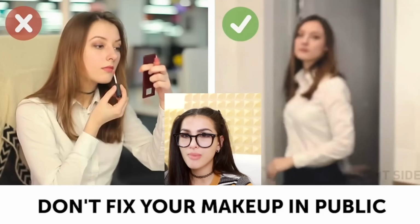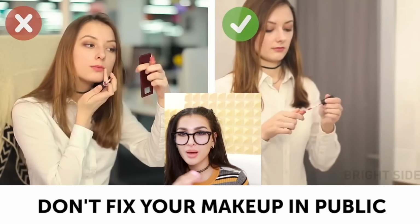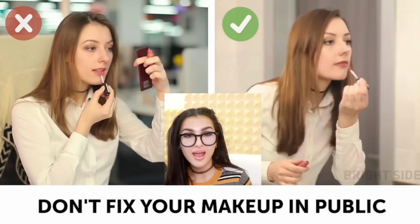Don't fix your makeup in public. Excuse me? My lips are chapped. I'm balming up 24/7. I don't care where I am. Why not do it in public? I mean, I get it. Don't put on a whole face of makeup like at the office meeting, but like, don't fix your makeup in public. Nah, you go ahead and fix it wherever you gotta fix it.